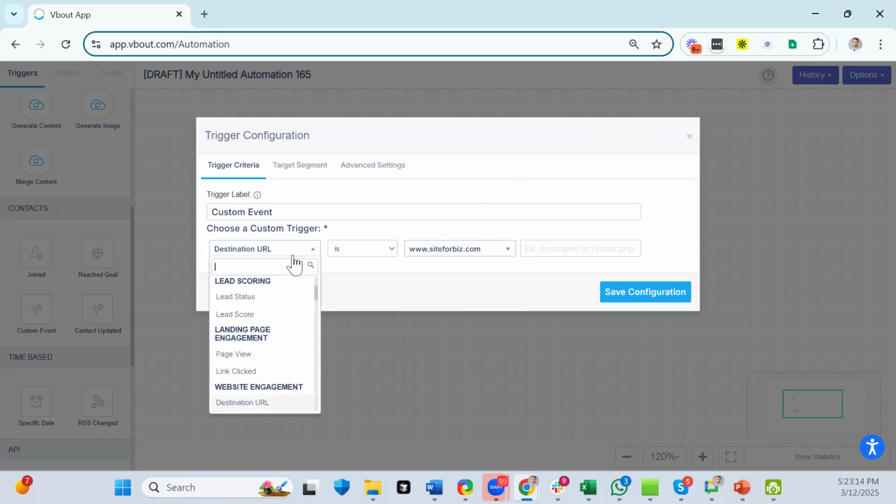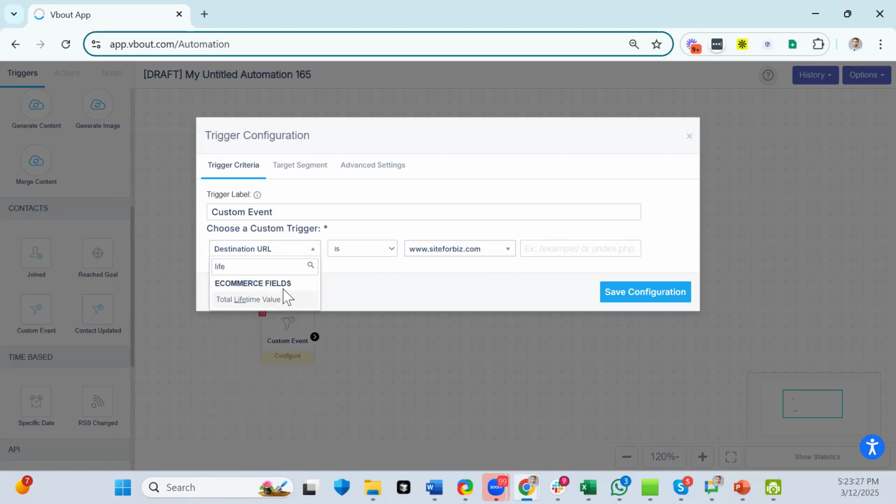Okay. So the custom event on its own houses a lot, including a lot of e-commerce triggers, which you can see here. For example, if somebody reaches a lifetime value, we call this LTV, of 1,000. Somebody accumulated over time, they ordered 20 times, and now they cross $1,000 in lifetime spending. You can put them in the VIP and just simply add a tag to their profile as an example.